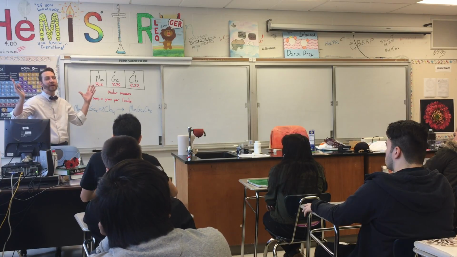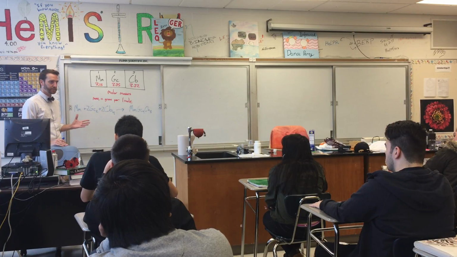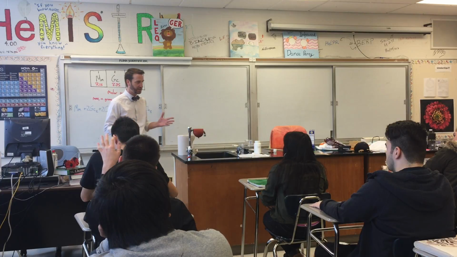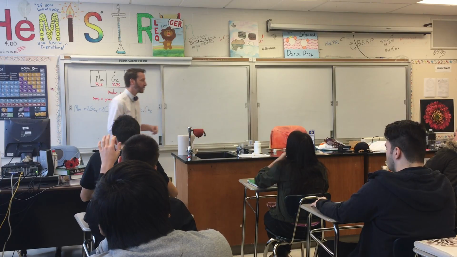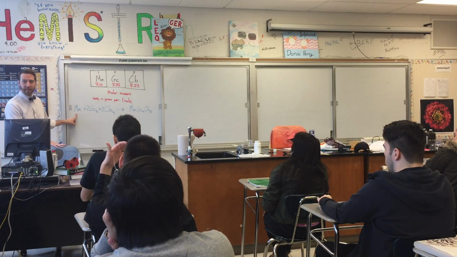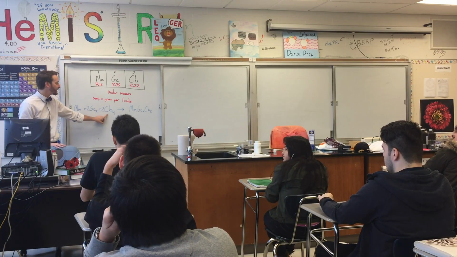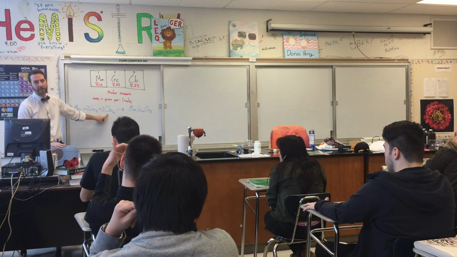I'm going to scale this all the way up to a huge number. 6.022 times 10 to the 23rd particles. We call that a mole. 1 mole. If I have 1 mole of marshmallow particles, then I need 2 moles of graham cracker particles, and I need 2 moles of chocolate bar particles.